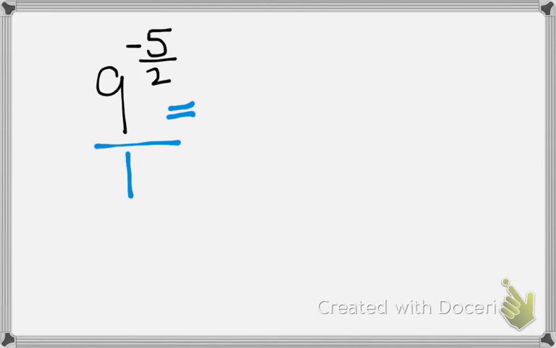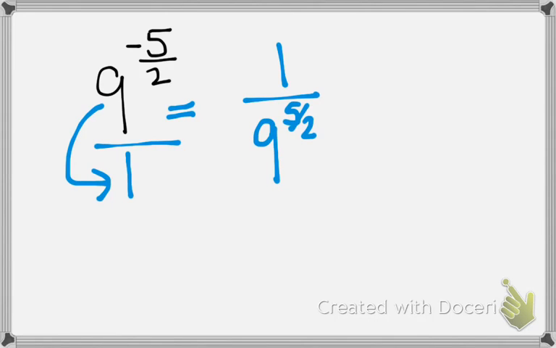So then, what am I going to do with 9 to the negative 5/2 power? I'm going to make sure I get rid of that negative exponent right away, so therefore I don't have to worry about dealing with it. Remember what that means. We take the whole fraction, base and the thing with the negative exponent, all move to the bottom. That 1 now is on the top. There's always a 1 left behind, so if everything clears out of a room, 1's still lingering there. And now the 9 and the exponent become positive. So now the rest of your problem will continue on with the 9 on the bottom in a fraction.